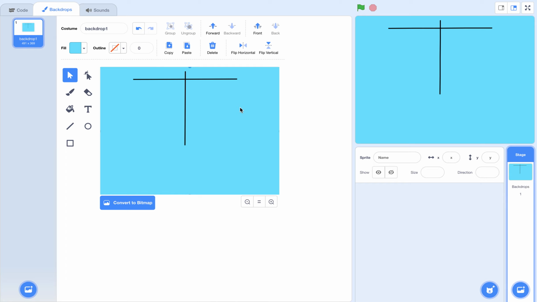Okay, so now we have a background. We have our color, our scoreboard. So we're going to put the left scoreboard, player 1. We're going to put his score on this side, and then we are going to put player 2, the scoreboard, on the other side. All right, so that's what we have.